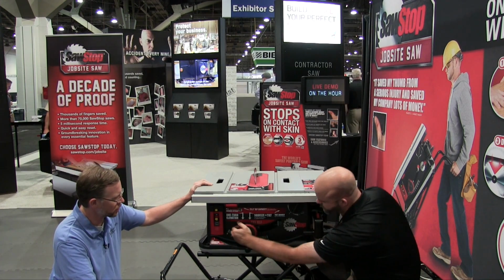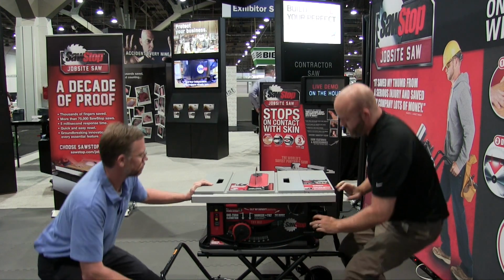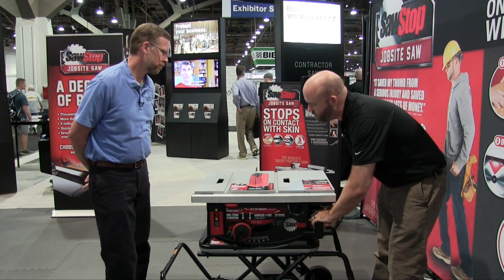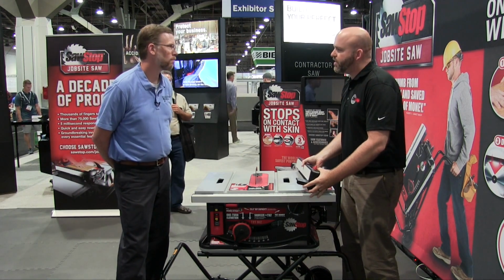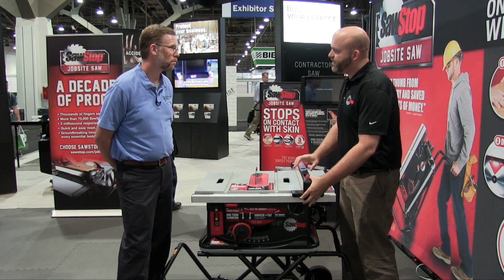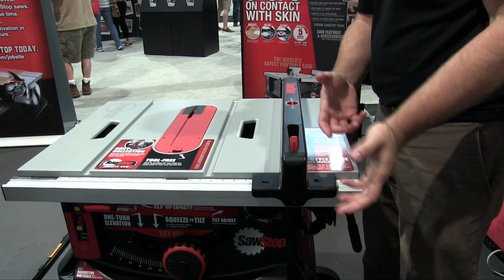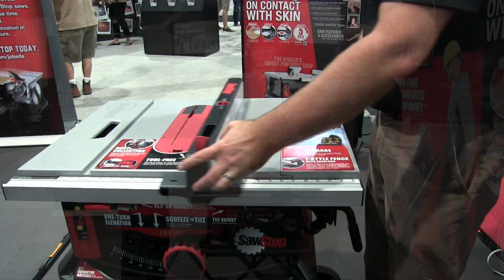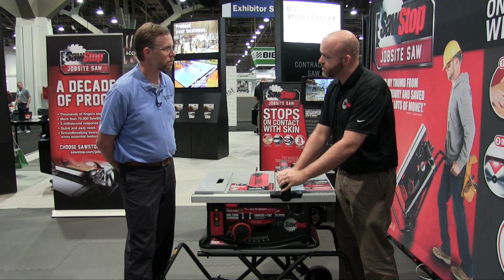Sure, absolutely. Also, the fence, I'm really excited about the fence. Let's take a look at it. And so the fence, it's in this convenient holster right here on the side. You slide it right out, and you don't have to mount it in any creative way. It's a T-style fence. You just set it on the rail and it slides. We're known for our T-style fence in our cabinet saws. Our T-Glide gets great reviews. We wanted to bring that same smarts to this one.